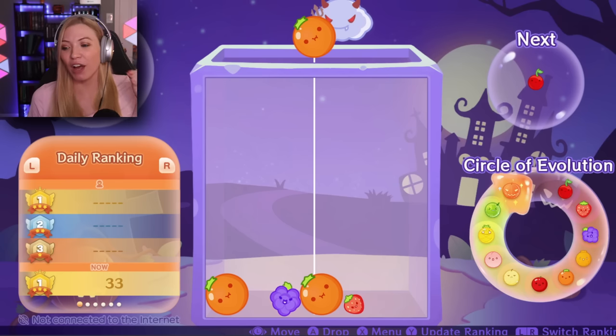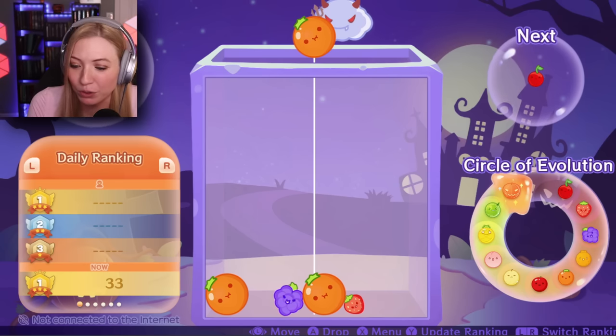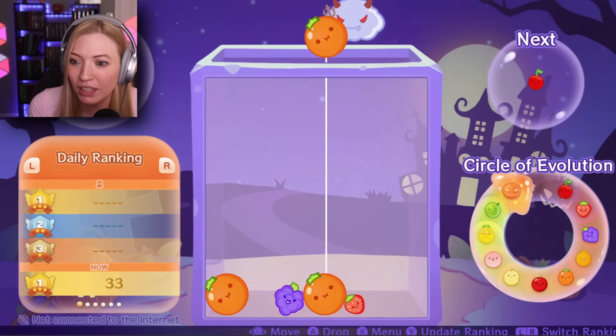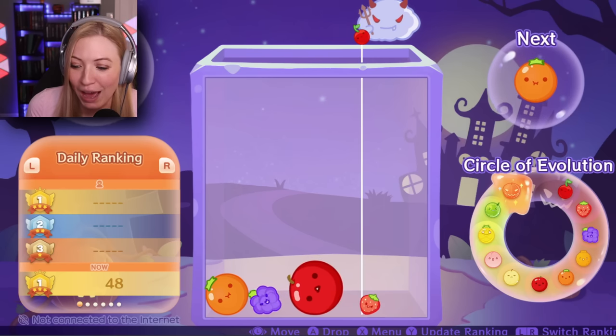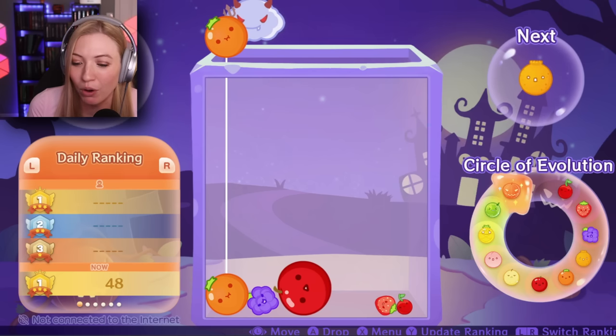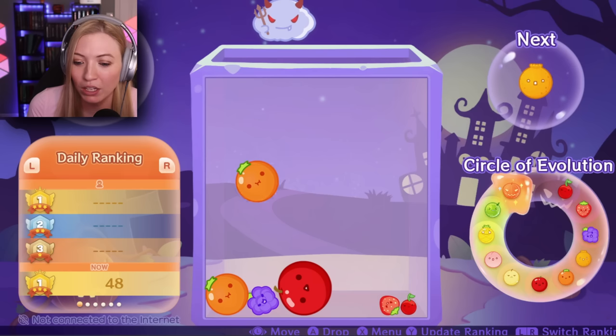So I think if I unlock the fruit, then it gives me more of that fruit. Grape, what are you doing? Where are you going? Why are you shoving everybody? All right, now I can make the big apple. All right, cherry in the corner. No one cares about you. Oh my gosh, if I play my cards right here. Wait, if I drop it right between it, it'll turn. No!